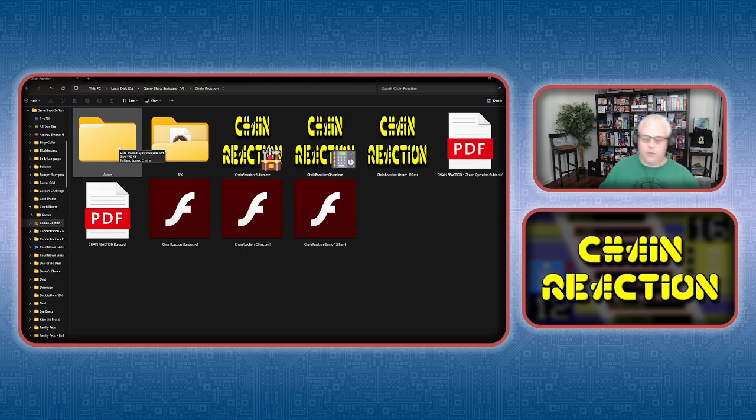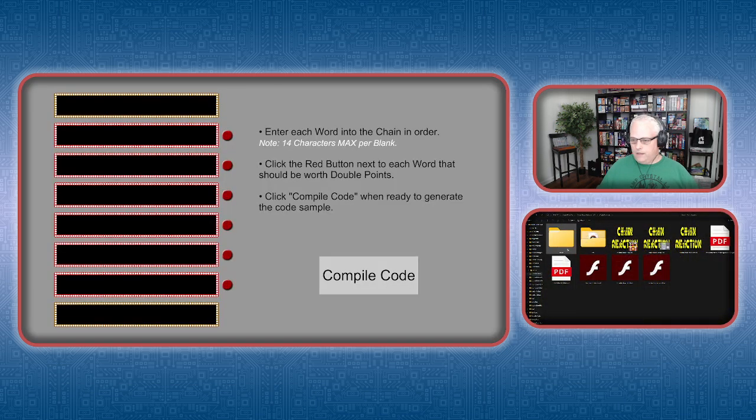So the first thing we're going to do, we're going to build a chain. I'm going to show you how to do that. So this is your builder screen. This is what it's going to look like. And in this, you're going to put all 8 words in one chain. So top of the chain for this example, and I have my example written down so I could properly do this with you guys. So everything is going to be in all caps, and the first word is going to be board. From here, you can actually just tab to the next blank in line.